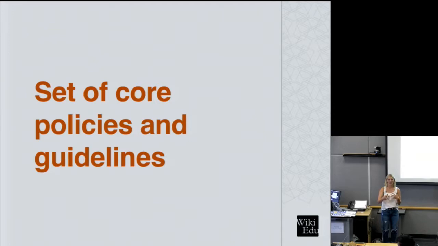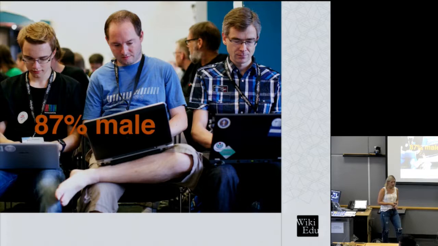One of the big problems with that editorship on Wikipedia is that it's about 87 to 90% men. And again, this is very much a reflection of the kind of people who have the time and the capacity to write an encyclopedia for free. There are not many people who could do that. And we're grateful for those people who do contribute, but Wiki Education understands that this is problematic and that we could do better in terms of how we present the world's knowledge and what it means to be, you know, supposed to be the sum of all human knowledge.